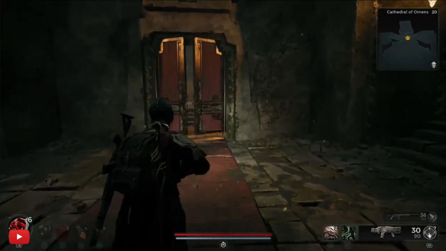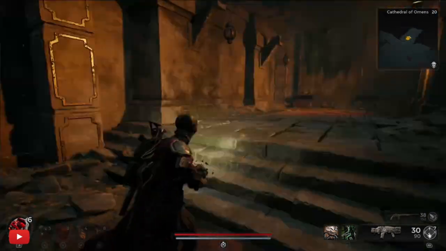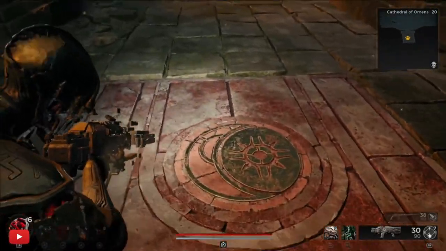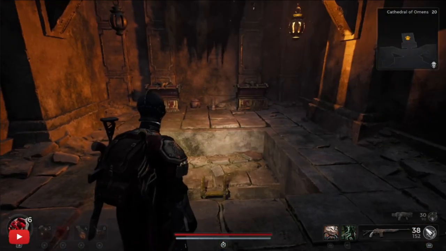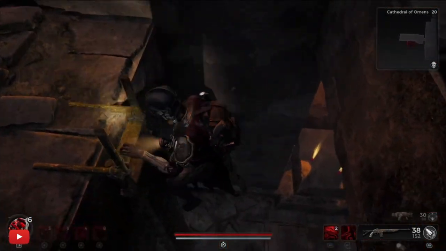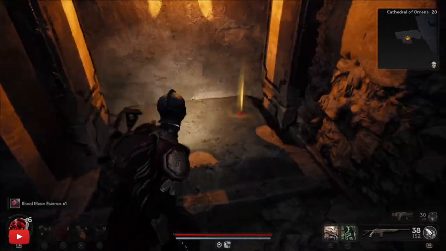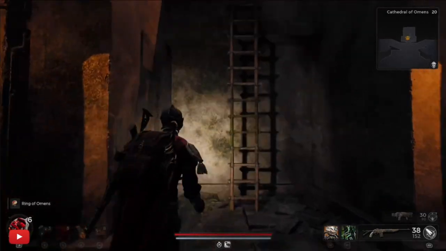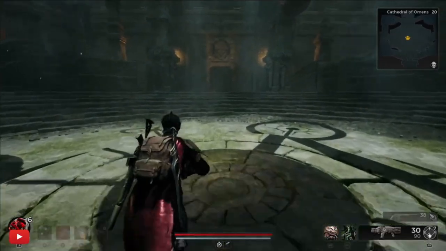Now what's important about this room is if you're not on a blood moon, you won't open this tile on the floor. So make sure you do it on a blood moon. I recorded this video and then realized. So this is the blood moon. Once you've got a blood moon, that tile will open up. You can pick up some Blood Moon Essence, and then there's the Ring of Omens, which is needed for a few glitches in this game.